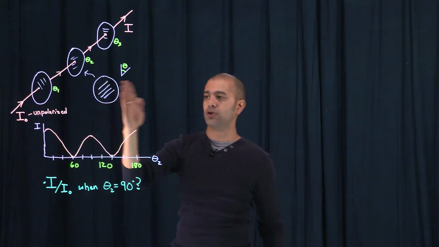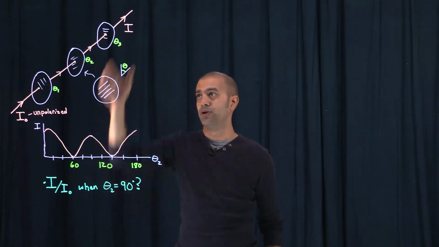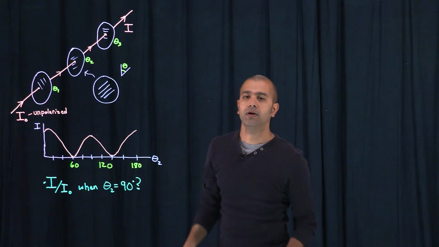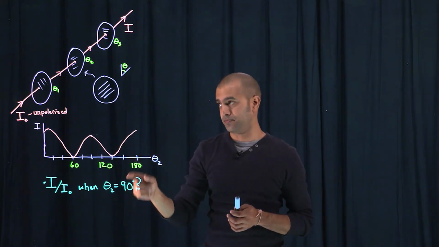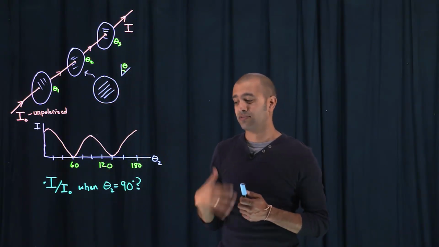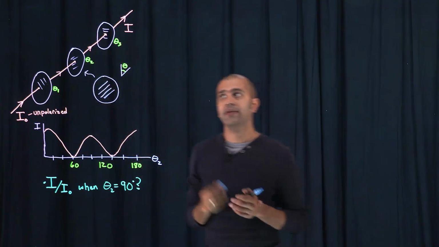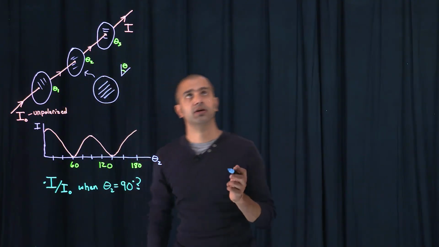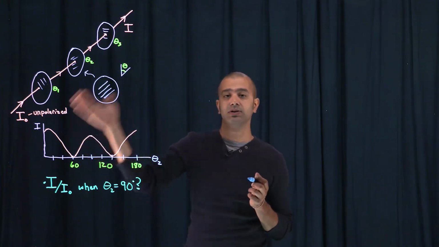Whereas when the angle is chosen at about 60 degrees, so about this much, then there's no light going through at all. So what we're going to do is use this information from this graph to find out what happens when the middle polarizer is at 90 degrees. Now, what we're going to have to do to find that is actually determine what the angles theta 1 and theta 3 are. In these types of problems, you're always going to generally be using the formula for the fraction of transmitted intensity between two polarizers.